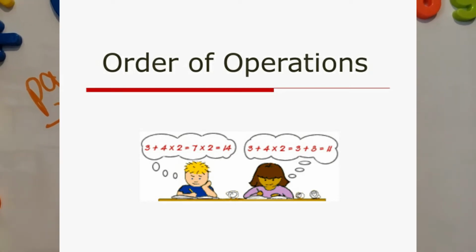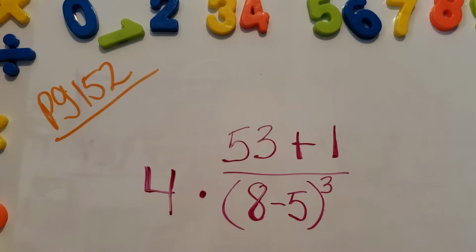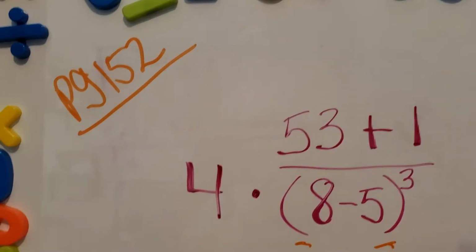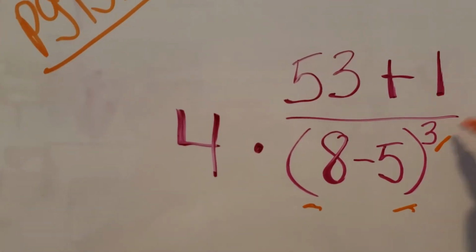In operations, you should know that when we're talking about math, the operations are the things that you're using to solve the problems: addition, multiplication, subtraction. So, order of operations is simply what order you do these things in when you have multiple operations in one expression. So this expression here, we can see we've got addition, 53 plus 1. We can see we've got subtraction, 8 minus 5. We've got these parentheses, so those must tell us something, right? 8 minus 5 is in parentheses. We've got an exponent. Oh, we've got a small 3 here, so we've got an exponent.